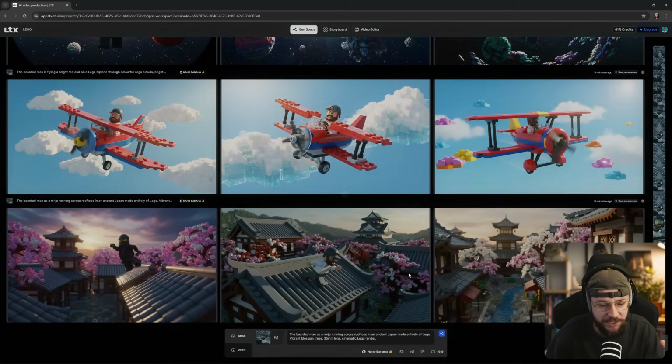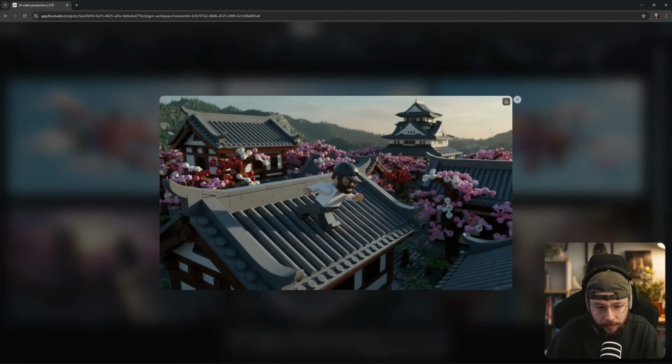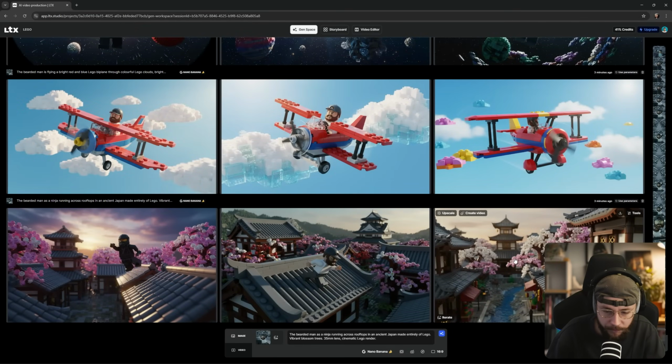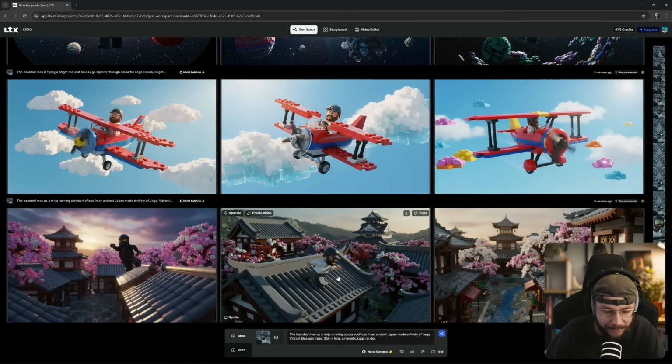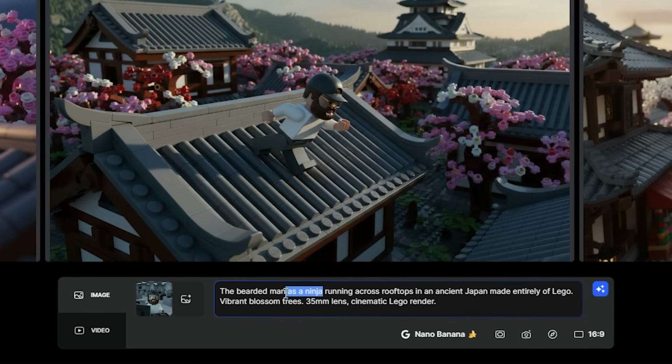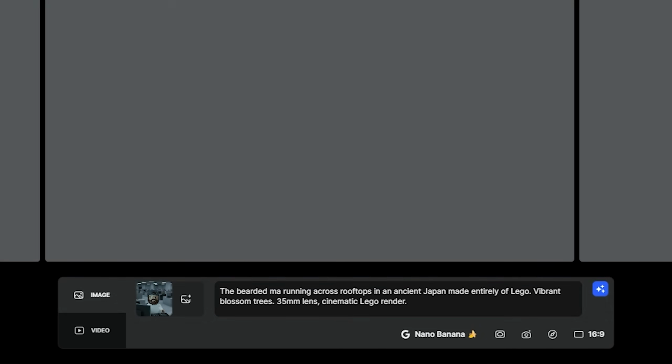And I'll probably go ahead and generate some different images of our Japan environment where I'm meant to be a ninja. Again, it's kind of my fault because I've said me dressed as a ninja, and the classic ninja outfit covers up most of your defining features, right? So I should have been more specific about maybe just me running through the rooftops. I could literally just go in and say the bearded man running across rooftops in ancient Japan and hit regenerate, and I'm sure it will just instantly solve that problem.